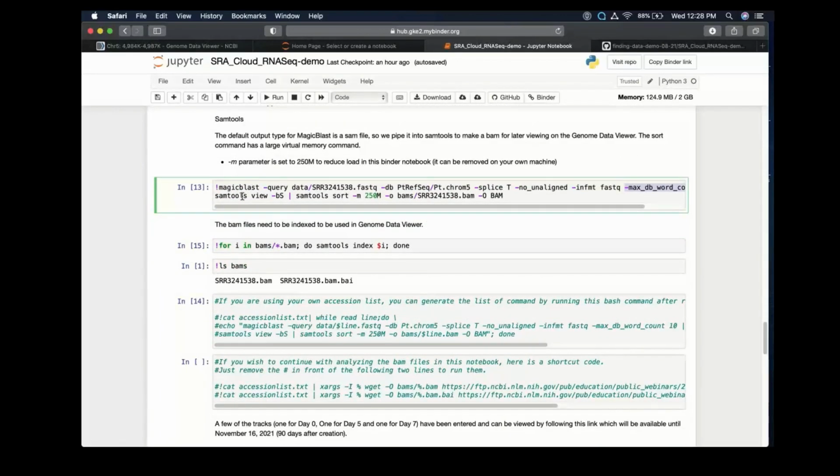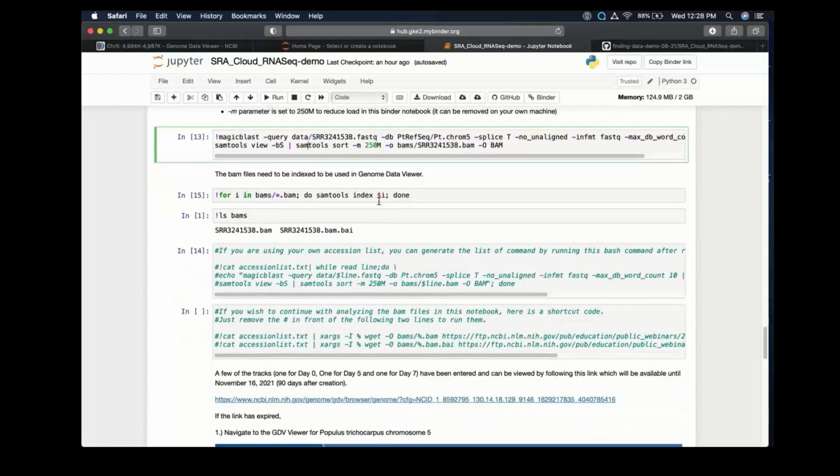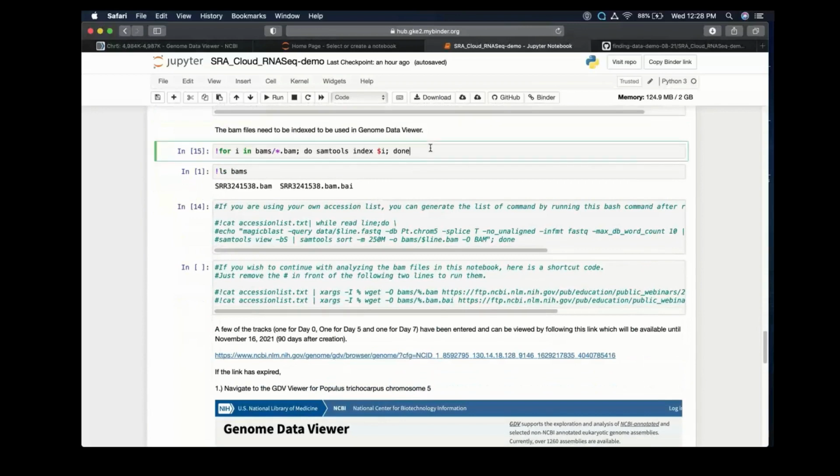And then, as I mentioned, we need to use SAM tools to convert it into BAM. So I go ahead and use the little pipe tool again to start sending the data that's made by Magic Blast into a BAM file. And then after I'm done, I just have to index it. And then from command line, I've never had to go back to the web or look at anything on the web except maybe getting the accession number for the reference genome and getting the accession numbers for Run Selector. I've been able to do all of this in the notebook.